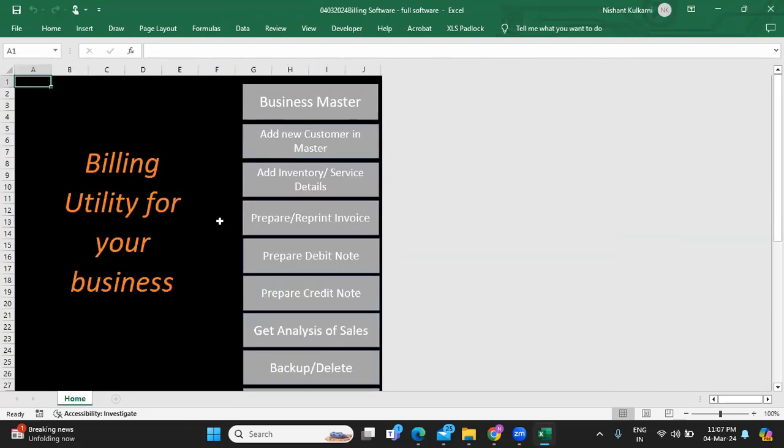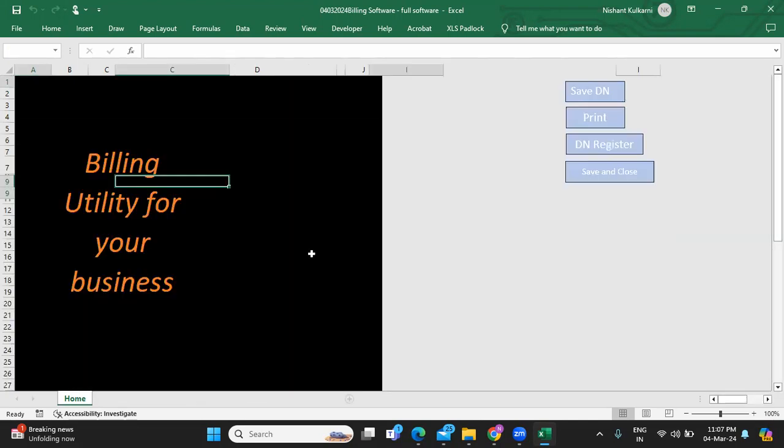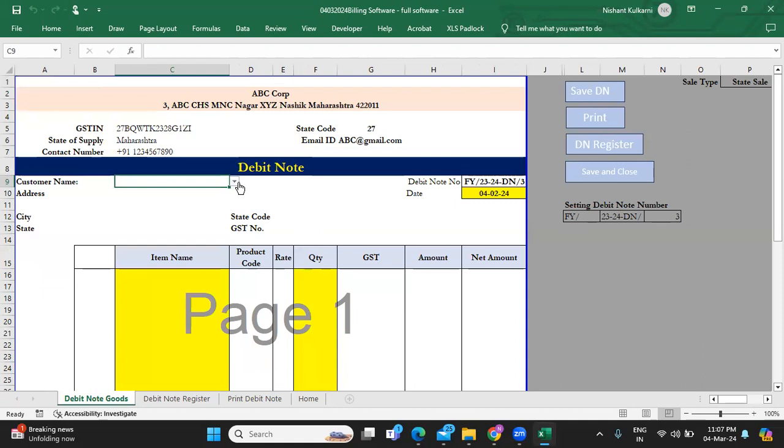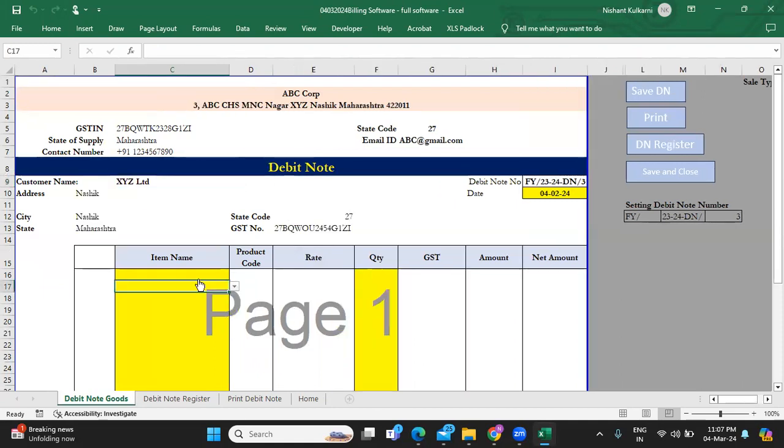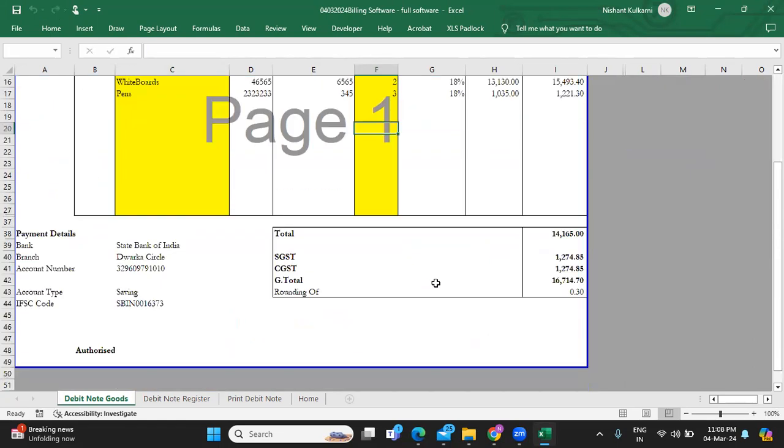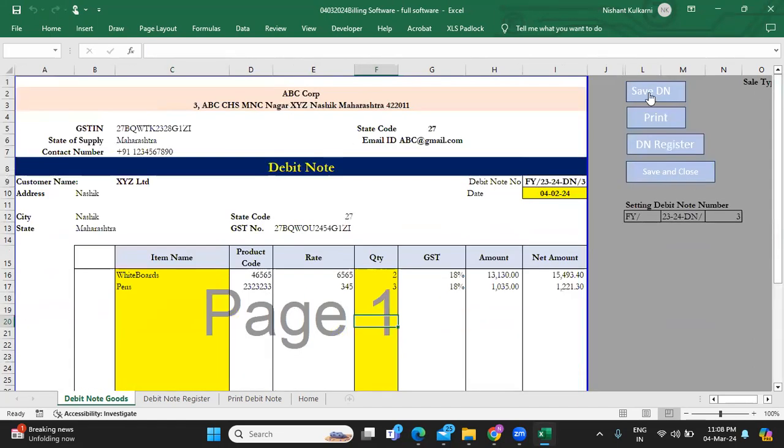Now, if you want to prepare a debit note, the procedure is the same. No change in the procedure. Just click here, select your customer, select your inventory, and after selecting that, just save.